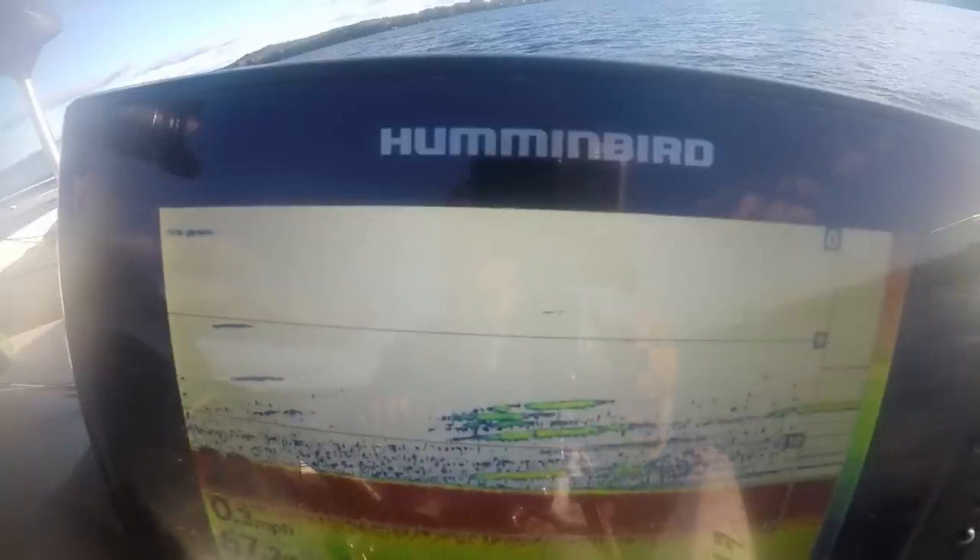As the water temps cool during the fall and into the winter, these crappie are gonna set up on drop-offs near their wintering basins. On a lot of natural lakes, during the wintering months, these crappie will suspend out over basins in 25, 30, 40 feet of water — maybe deeper on a deeper lake. They'll suspend 20 to 25 feet down. That's where they find safety and the comfort of water temp they need.